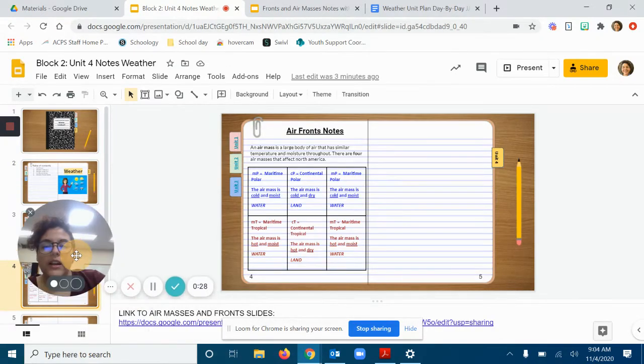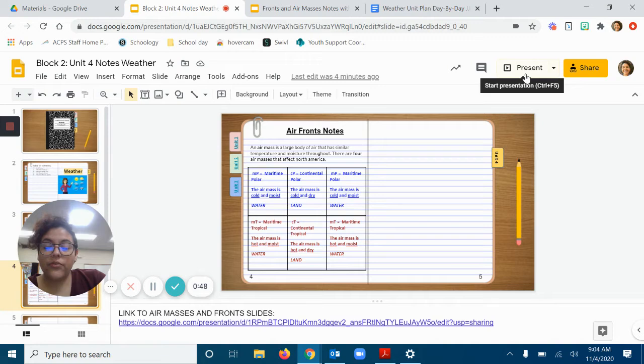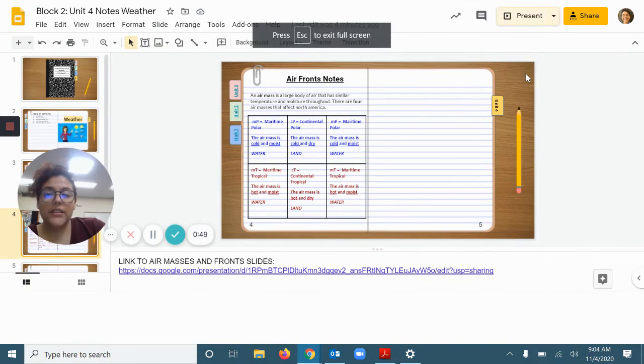So like we've been doing, I have the copy of what your notebook should look like here, but then I'm going to use slides to show you better pictures that we can't fit onto our notebook. So your notebook should look like this, and you have access to this link, and a reminder that you can always go to full screen by clicking present.